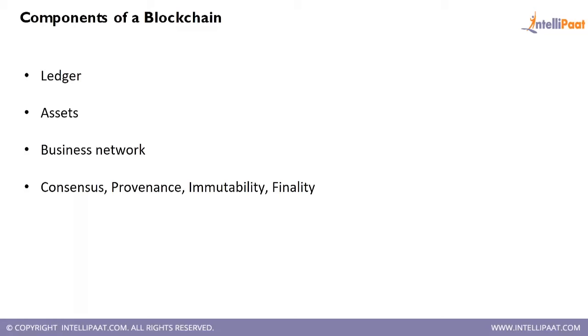Hence we call any entries to the ledger, or any transaction happening over the network, immutable. Finality. So basically the consensus, provenance, and immutability help in reaching the final state of a transaction, which means once a transaction is triggered, it remains final. You cannot alter it. If we have a larger network with multiple commodities, there is a journey to a transaction; we'll talk about the transaction life cycle. Basically there is a final state for every transaction, achieved through consensus, provenance, and immutability. We'll talk more so that you better understand what I mean by finality.